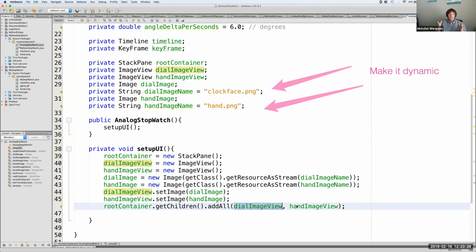So now, instead of having everything in the main, we put it in a function. We have a setup UI function. We call it in the constructor, but it could be called elsewhere as well. We can call it in a method, maybe if we want to change the UI later. That's the benefit of putting it in a method. I can call it in the constructor, I can call it elsewhere, so I can reuse the code more easily.